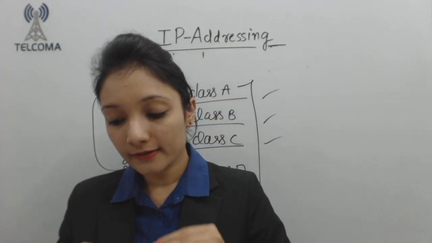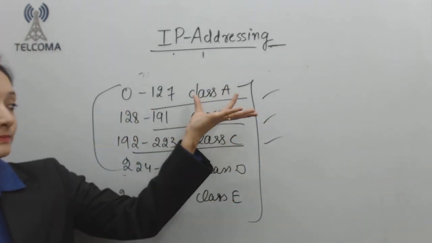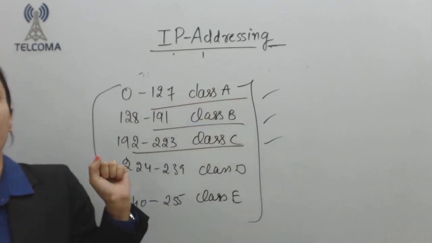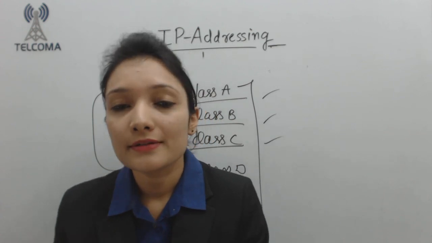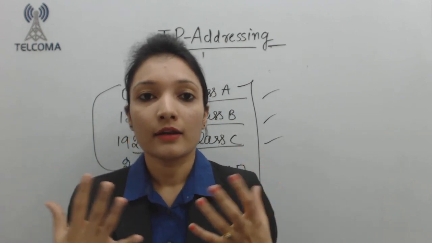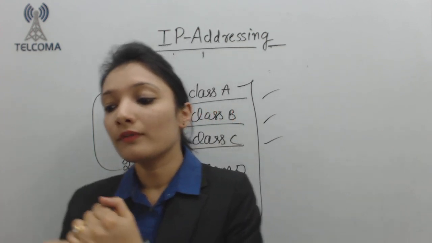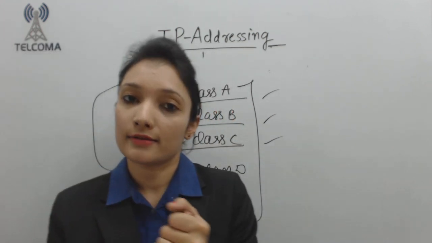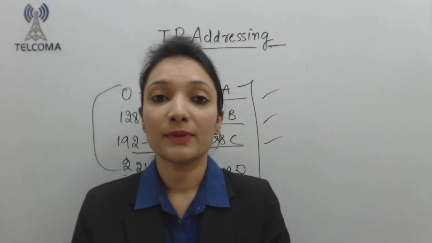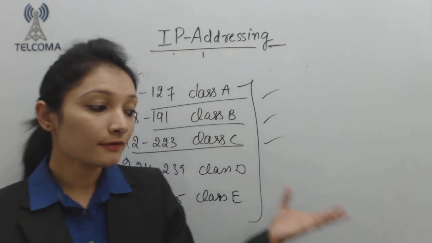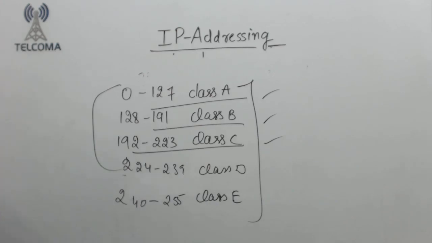Now there are certain disadvantages with classful addressing also, because if you just see with the class A addressing technique, so many of the IP addresses are wasted. And in the present scenario, the IPv4 addressing scheme is exhausted. But with the help of the subnet mask and network address translation, the IPv4 addressing scheme is being used. But these days, instead of classful addressing, the classless addressing scheme is used.